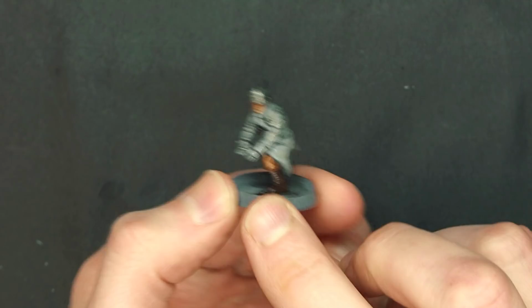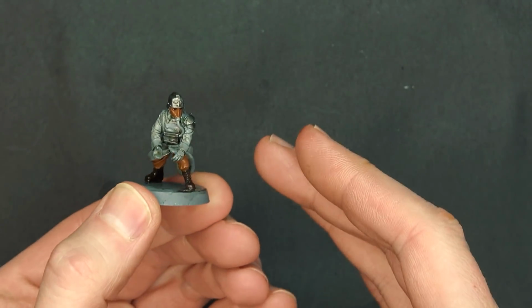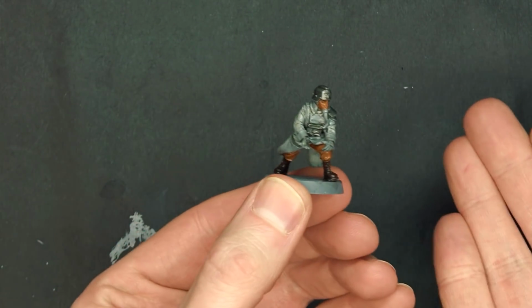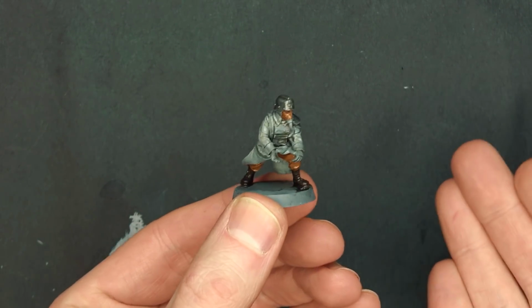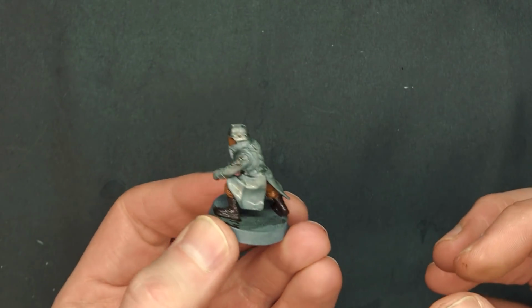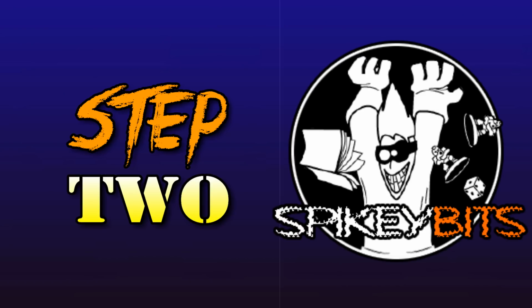So normally we would have a lot more miniatures. We'd be working in assembly line fashion, so by the time you got back to this miniature, it'd already be dry and we could start working on it more. However, since this is a single, we have to actually dry it. So I'm going to put it in front of the fan, give it a few minutes, and come on back and show you the next part to making washes work for you.